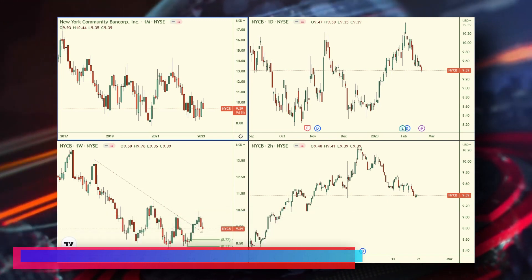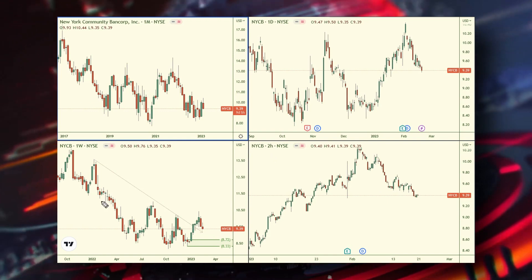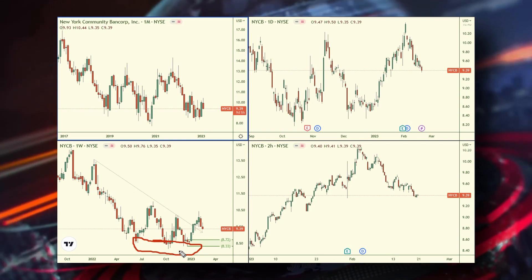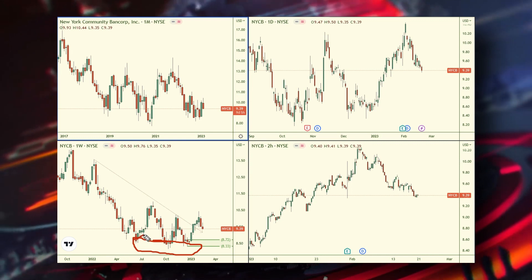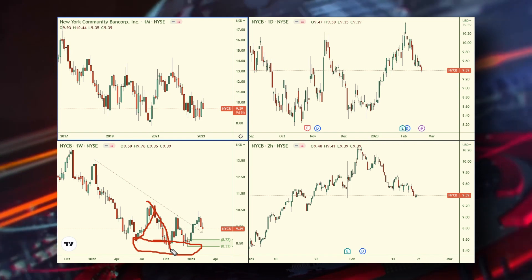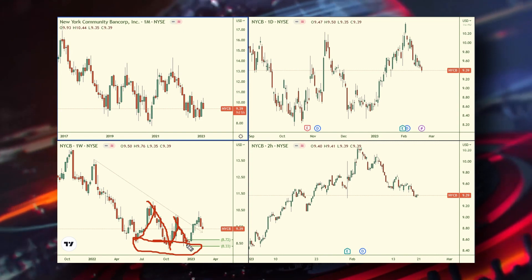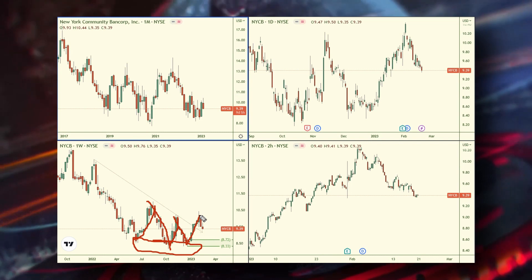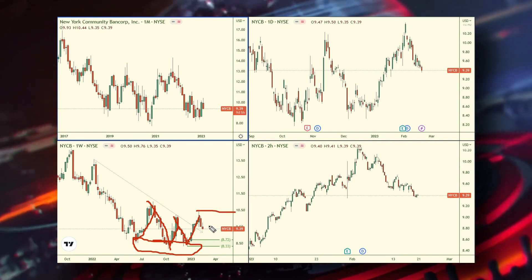The first chart is NYCB — New York Community Bancorp Inc. We can see down here at the lows, we've located an area where institutions are interested in buying. They started buying from there, sending it up above the ten-dollar mark, brought it back down to eight dollars, back up to around ten dollars, and then back down again. There was a very important move to the upside from the $8.30–$8.75 area up to just shy of $10.50.